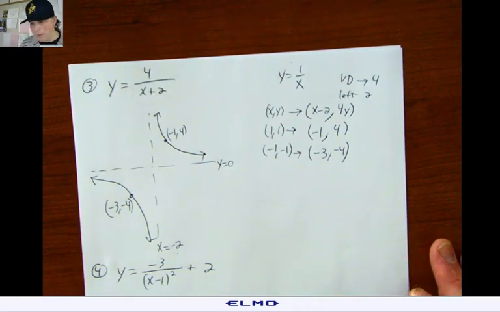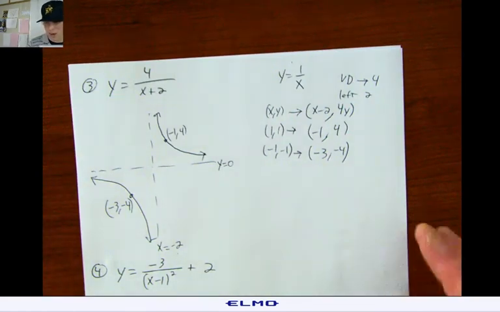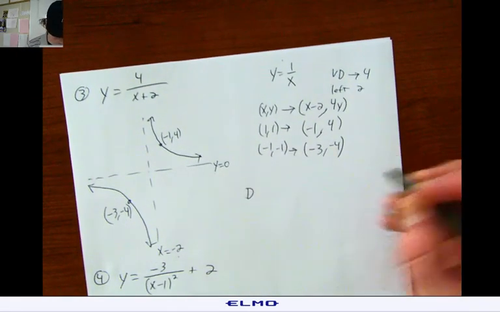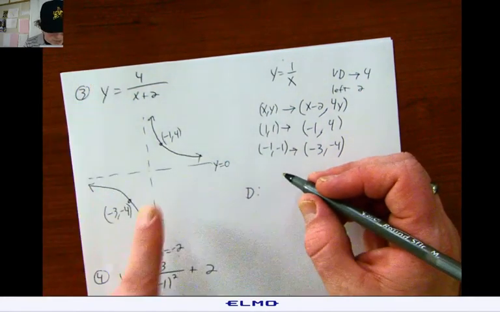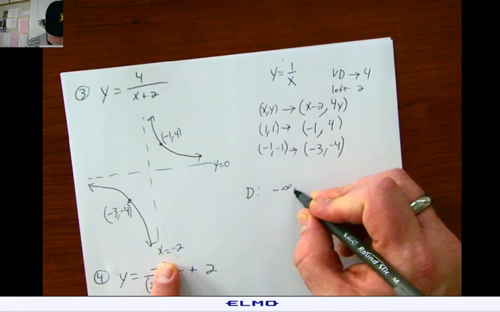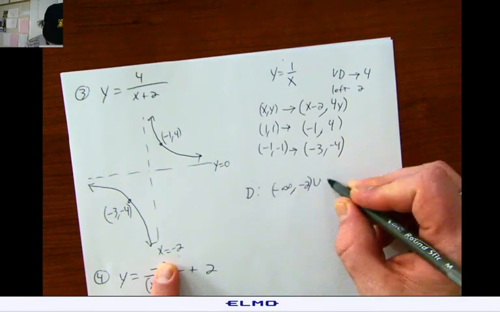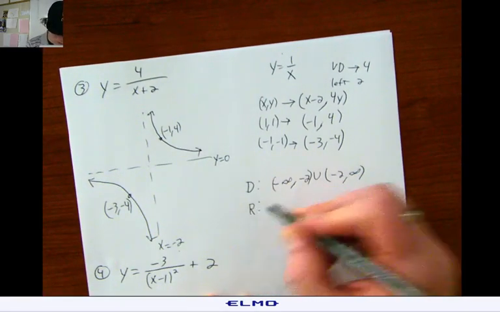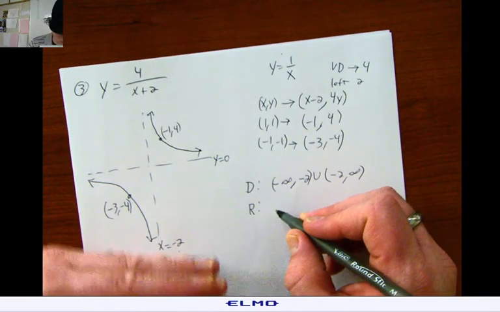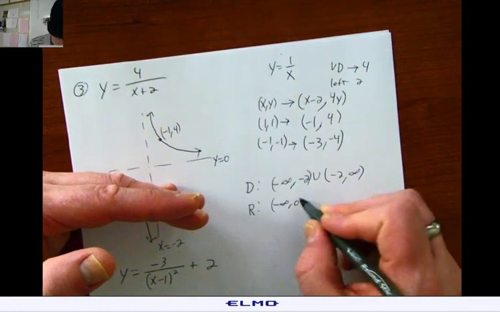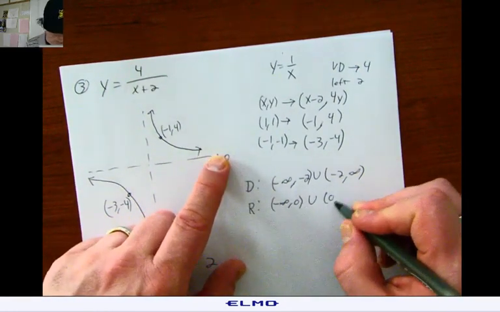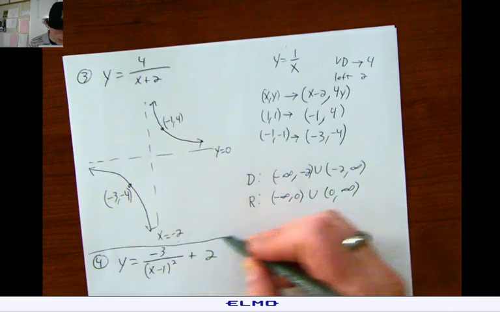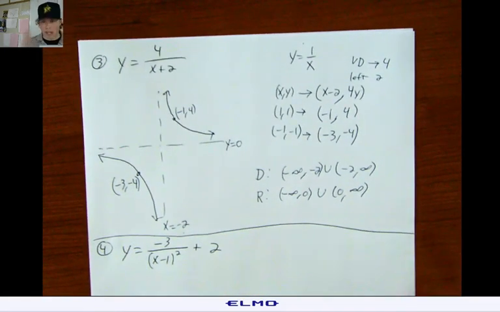Okay, I didn't do part B of numbers 1 and 2, but you're not going to get quizzed on problems like 1 and 2. You're going to get quizzed and tested on problems like 3, 4, and 5. So I'm going to do the domain and range for these ones. The domain includes all values except for negative 2. So you could say negative infinity to negative 2, union, then you pick up at negative 2 here and it continues on to infinity. The range starts at negative infinity, gets up to 0, then it stalls out, but then it picks up over here close to 0, and it continues all the way up to infinity. So the domain and range. All right, if you have any questions at any point, you should stop watching this and ask me in class.